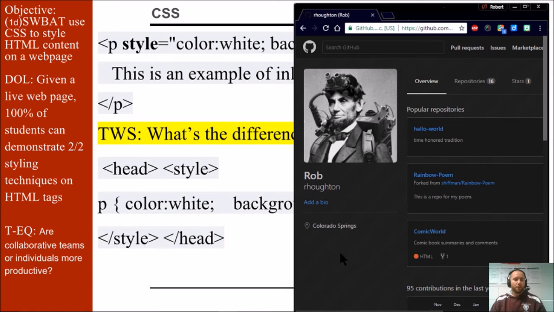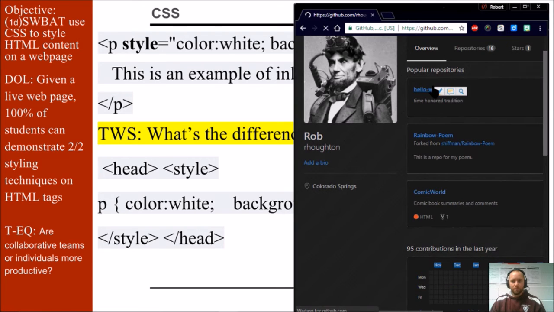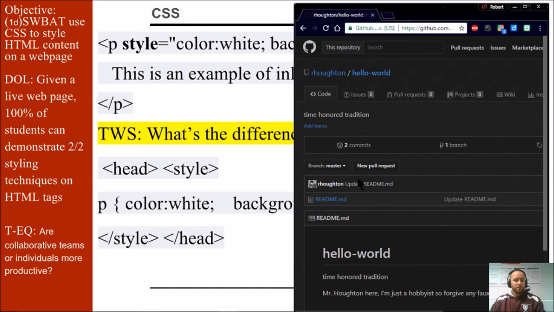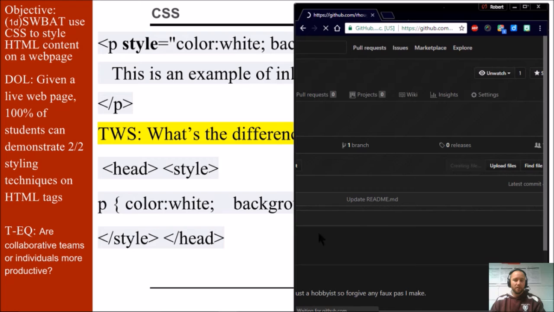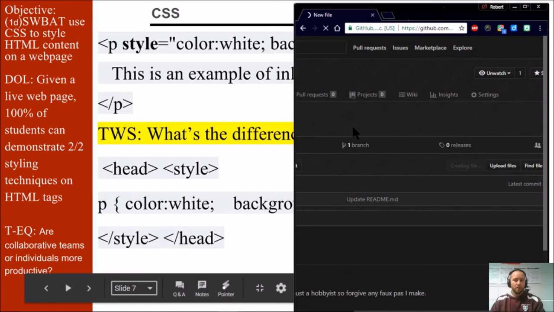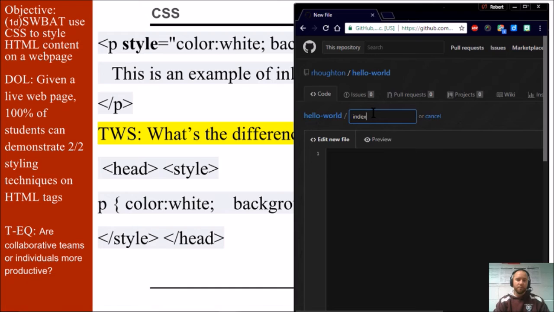Okay, so right here I'll go through the process that I explained to you for number 1 on the DOL. So simply choose one of your websites. Let me go to this one, Hello World. So this is one of the websites where I did not have an index.html created yet. So I'm going to jump in here and create that really quickly. Index.html. So we start out by saying HTML. Some of you forget to do the head, so I'm going to go ahead and put that here right now.